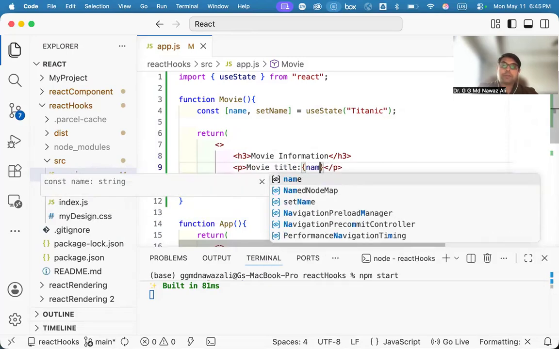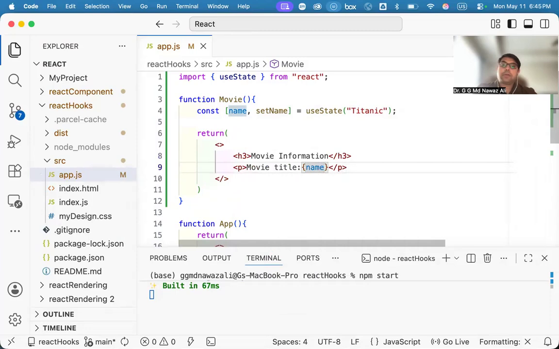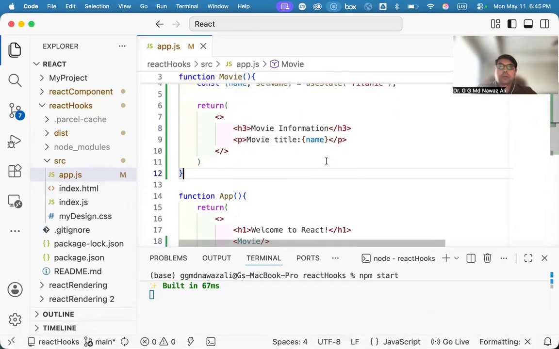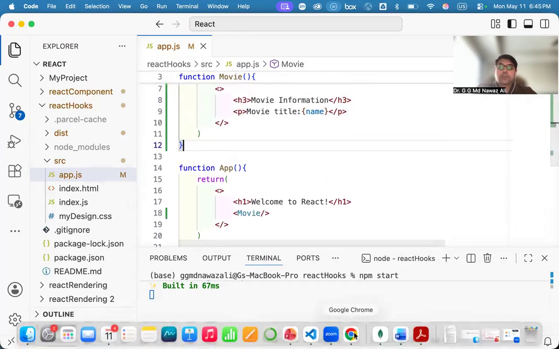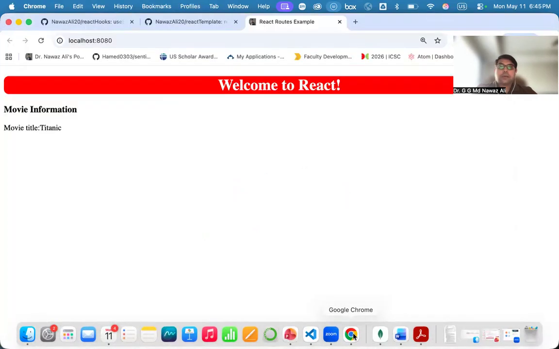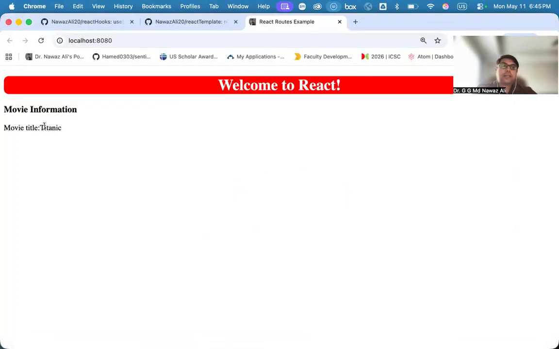This is a JavaScript variable, so we need to write it within curly braces. This shows you the current state of the name. We are calling the movie from the app, so they are linked, and we see that the movie title is Titanic. So that's showing fine.